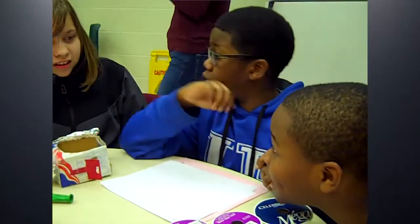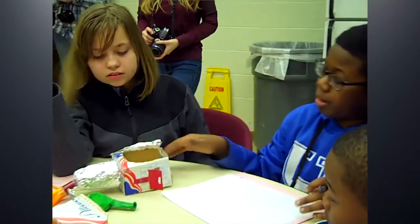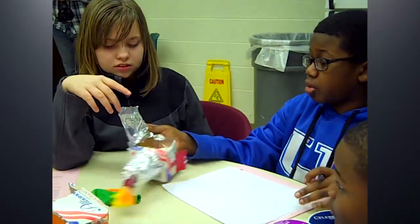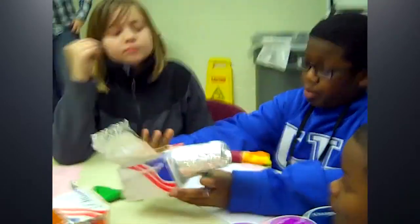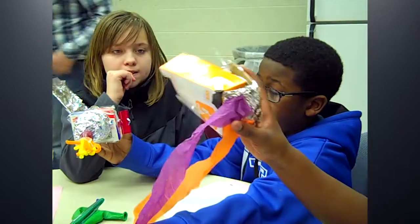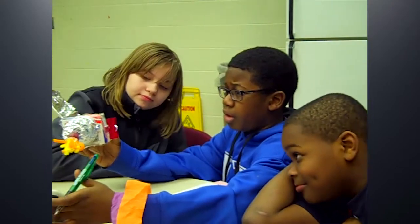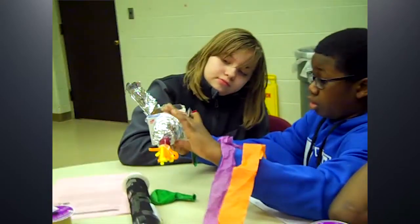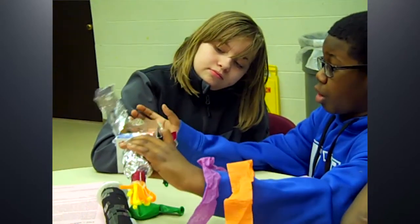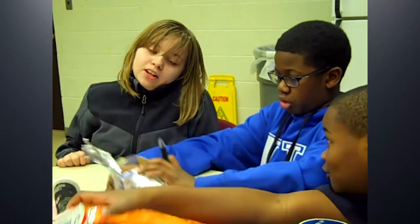No, take man, balloons like balloons. They'll bust you. We're not about to use balloons. Alright, so we're going to use this as at least a main piece, right? Yeah. Then in the back of it, this is where this is gonna come here. I'm gonna cut one of these in half, the end is gonna be right here, and there's gonna be another part right here, or the same place.